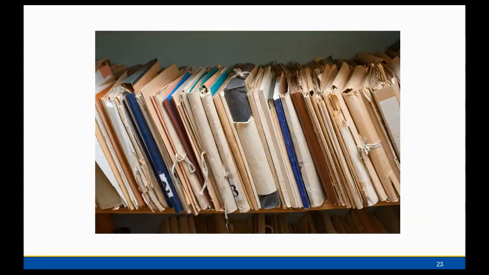This picture cracks me up because I've seen this in so many of the stations I've gone into. You know, there's absolutely nothing wrong with this. If an auditor comes in and they want to see records, you can absolutely bring this into an audit and pass the audit just fine. But what I think a lot of people forget is if you're looking for one particular file or one particular photograph in there, good luck.